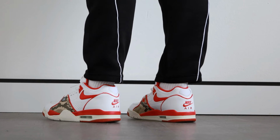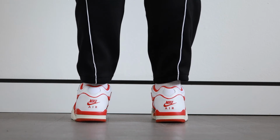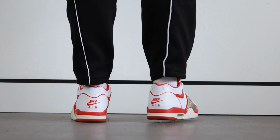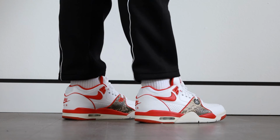I love the chunky, low silhouette. It looks really good with baggier jeans or baggier sweats. That red on white just really pops so well, and the snakeskin adds a bit of flair. I'm really looking forward to putting some fits together for this shoe, and I'm just super happy with them.